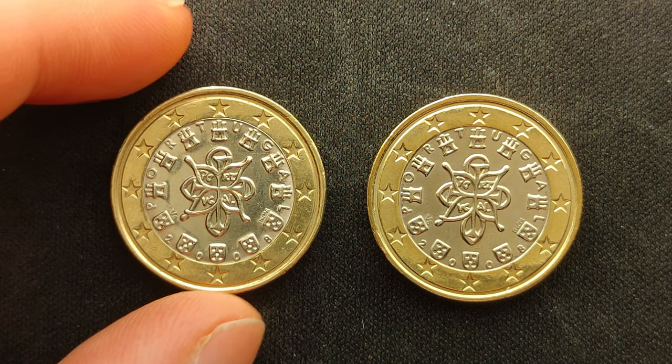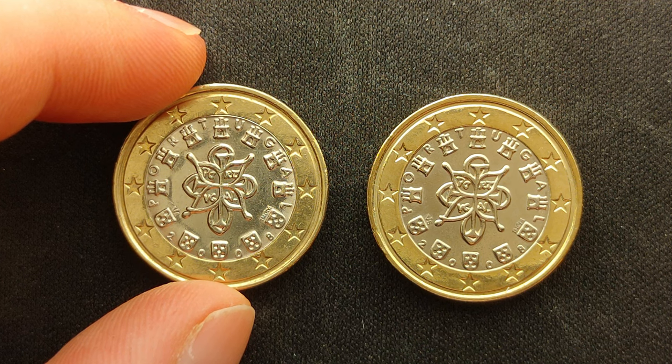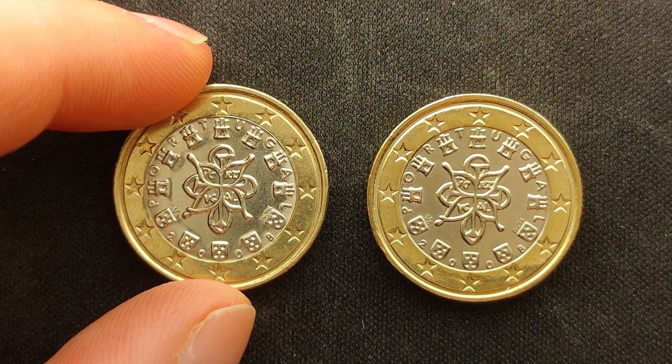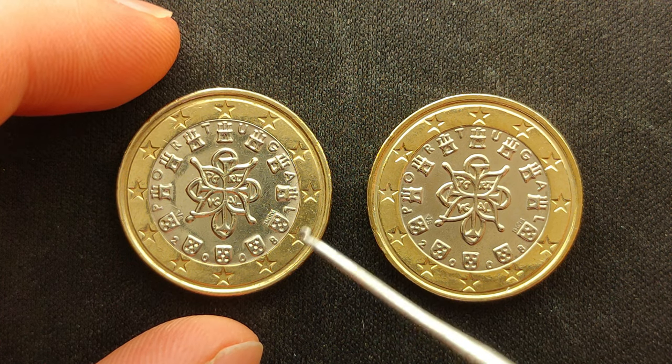The remaining inscriptions in the anaco of the coin are the mintmark of the mint house of Portugal, which is represented by the letters INCM, and the mintmark of the engraver, Vitor Manuel Fernandes dos Santos, which is represented by the letters VS. The coin's outer ring depicts the 12 stars of the European Union.